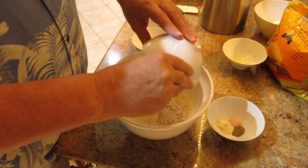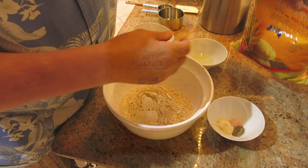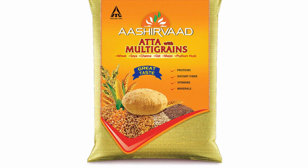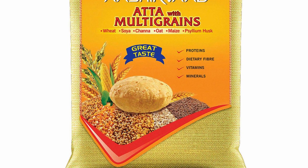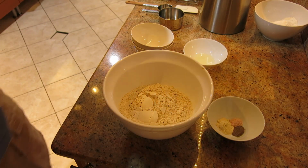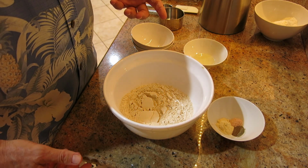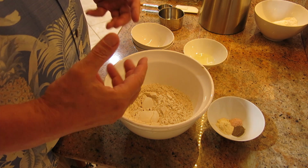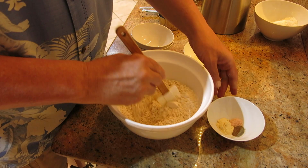There's a brand that I use that I managed to find locally, which comes with about 90% wheat flour, and the other 10% is soya, chickpea, oat, maize, psyllium husk. So I like the taste of that. And a lot of people make chapati just with wheat flour. I mix it with the maize flour because we can get a softer chapati. So I'll mix those in.